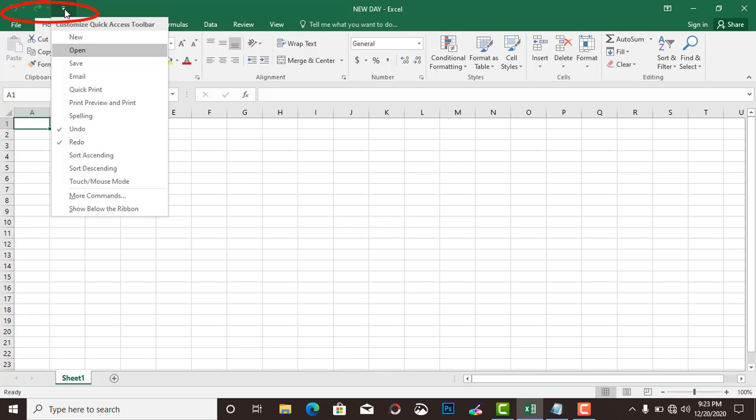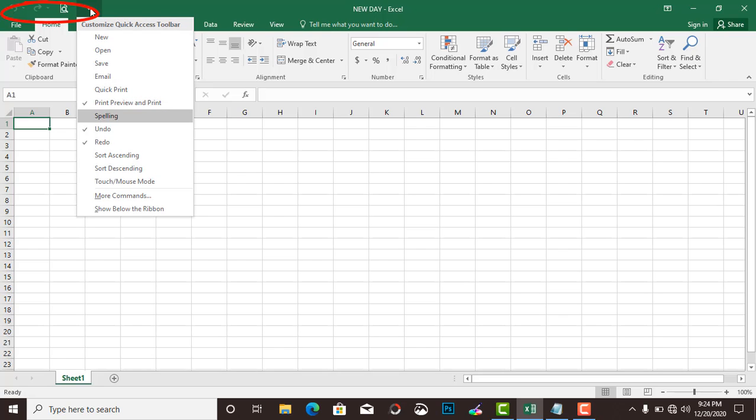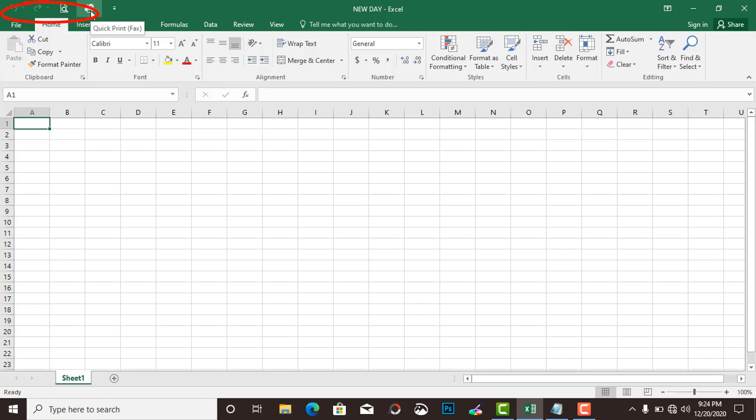As you can see, we have only undo and redo. So if we put print, just take a look. Now we only have undo, redo. If we click print preview, now we have the print preview in the quick access toolbar. If we drop down and click on quick print, we also have the quick print.